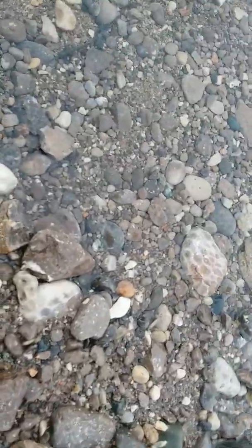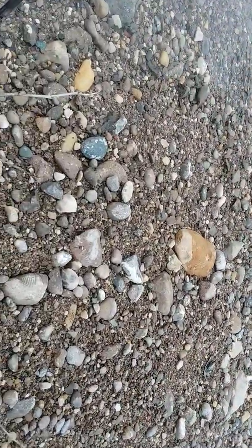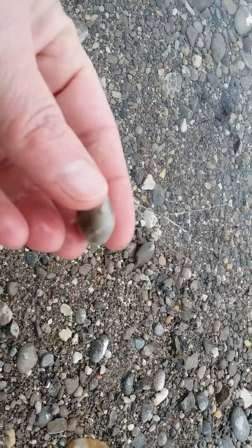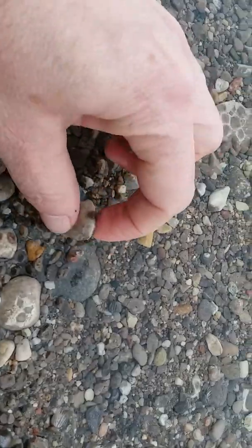Good morning. First find of the day and the water doesn't look as nice as I thought it was. This little pink one there - work on it though. I'm gonna leave that one. Nice little pond we're searching along the edge, very pretty. I like searching along the edge. I can see all the things that are wet - makes it easy.